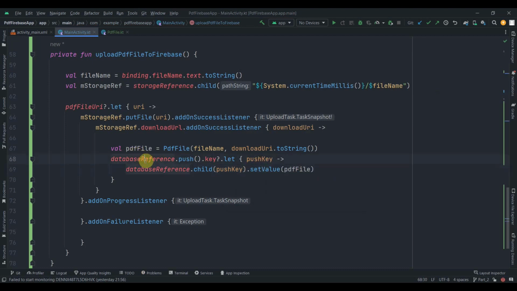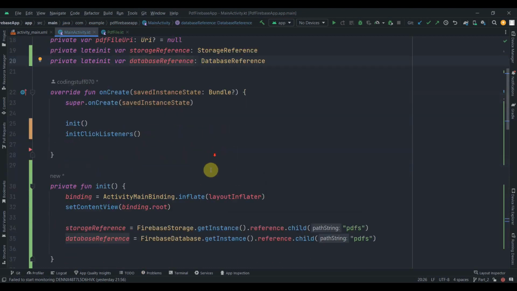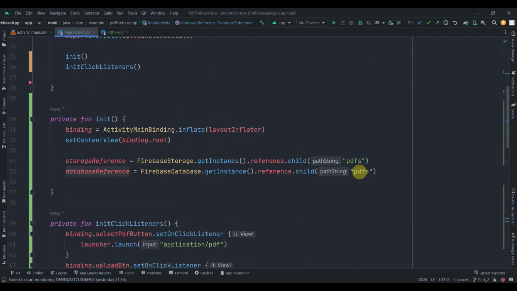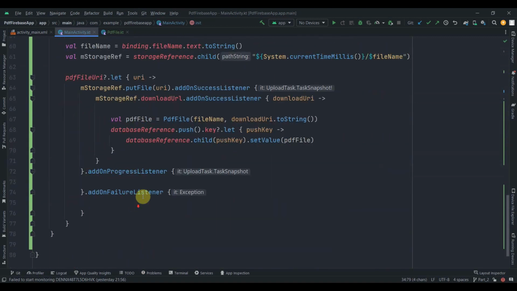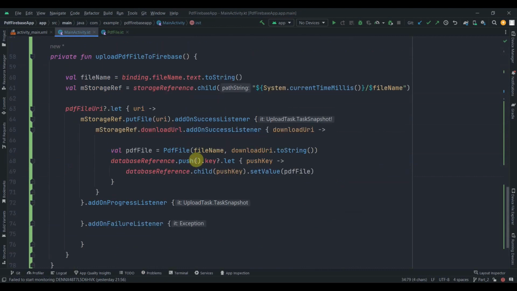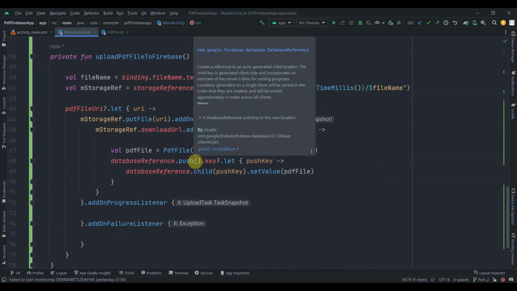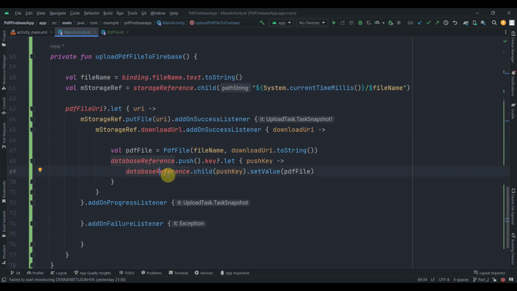If you look at the database reference, you can see we have one child as PDFs in both the database reference and storage reference. Here we first get the push key, and then we set the database reference, meaning PDFs, and inside that the push key as a child, and inside that we set the value of PDFFile.